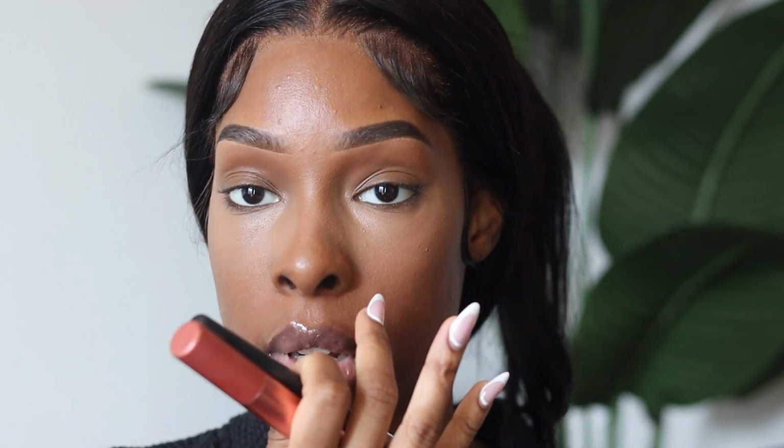I don't put any concealer on my forehead just because I don't find it necessary. I don't really find it necessary to put it on my chin either, but I just do that. I don't know why. But my forehead, you don't gotta put no concealer on your forehead. Unless you really have no forehead and you want your forehead to look bigger, then put it on your forehead. But I have a decent sized forehead. I don't need to be putting no concealer on my forehead. It's just not necessary at all for me.